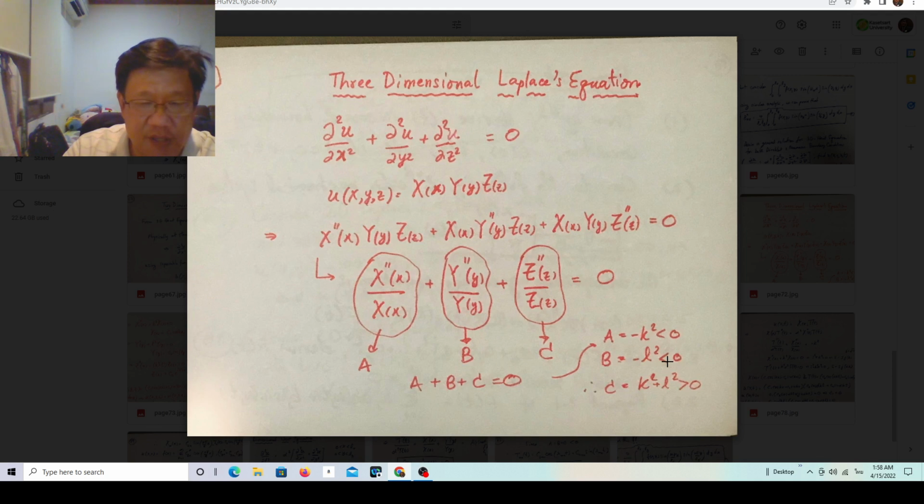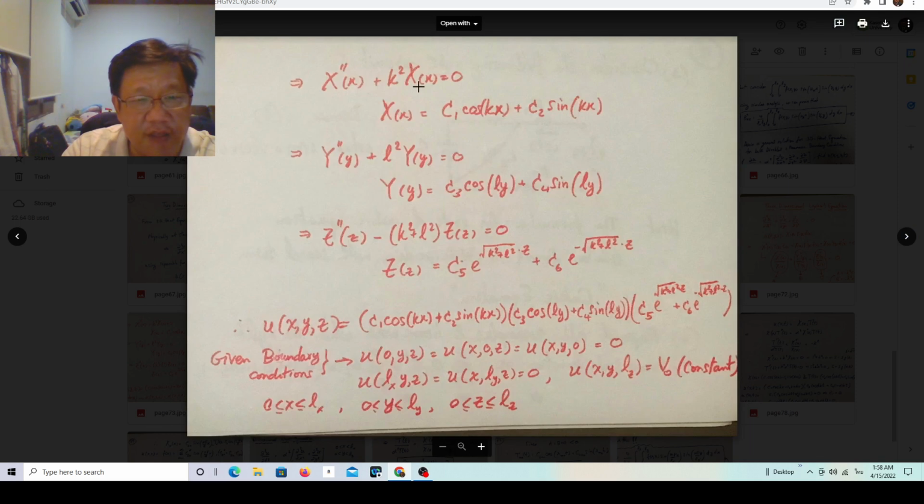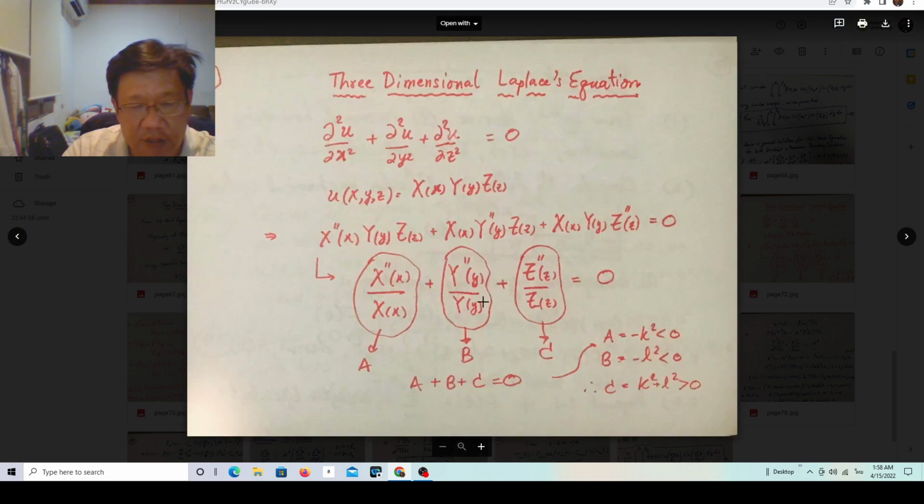But just the reverse, just like sometimes the x function becomes the y function, x and y have some different form. But the general form is the same. So based on this substitution, you get these three corresponding ordinary differential equations. This is very similar to what we did with the two-dimensional heat equation.